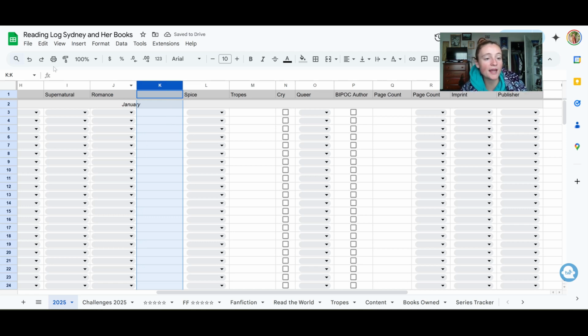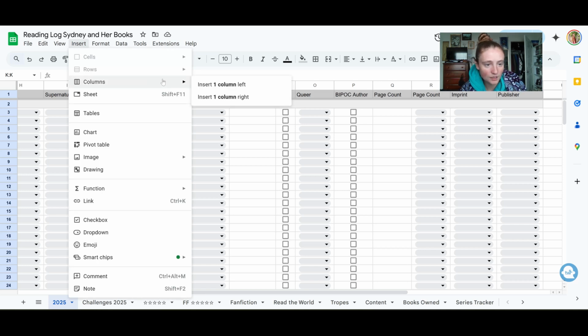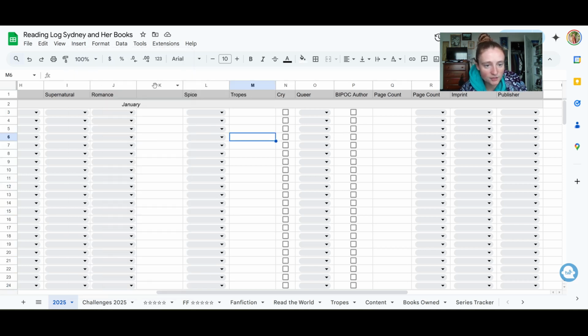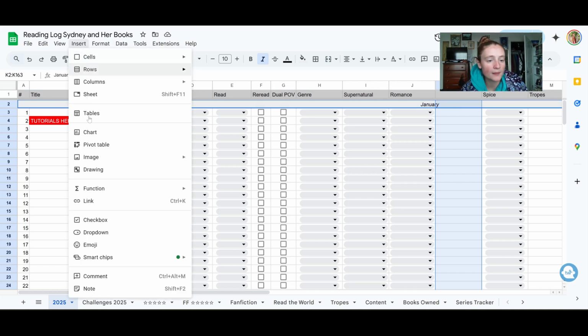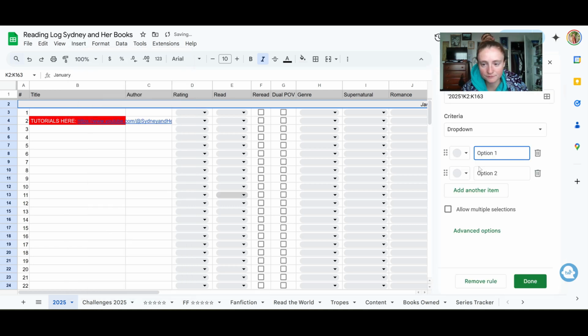But if you're like, hey, actually I do want those, you're going to go up here to insert, and actually what you're first going to do is you're going to go like this, and you're going to click control and click the top so that you've no longer selected that, and then same thing for there, so you don't want that involved. You go insert, I want these drop down, so you're going to click drop down, and then it's going to say, all right, done, and then it all populates.